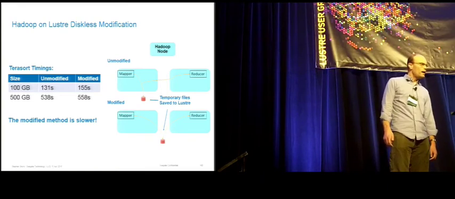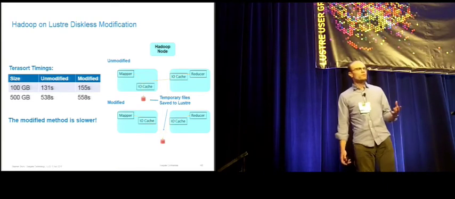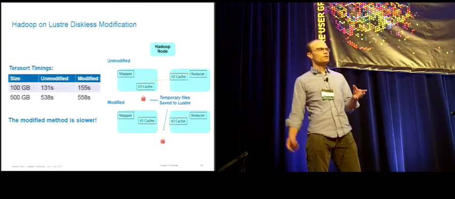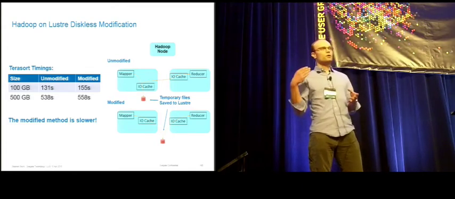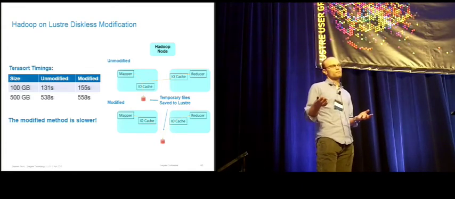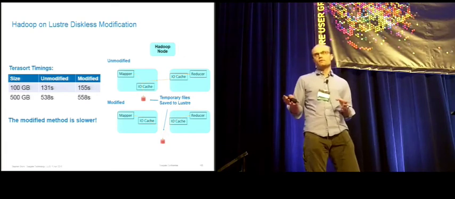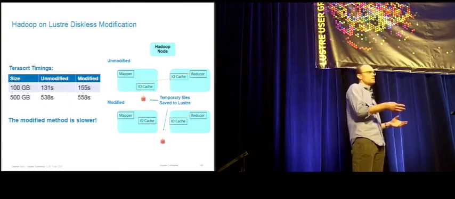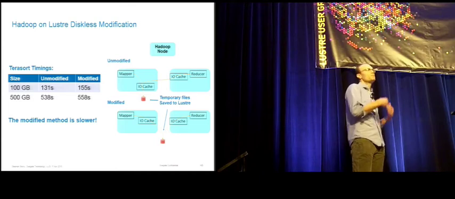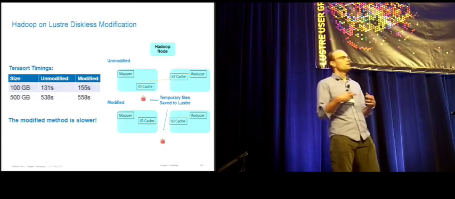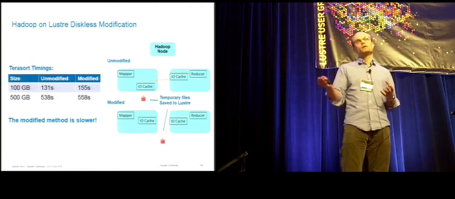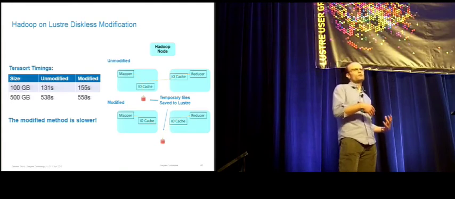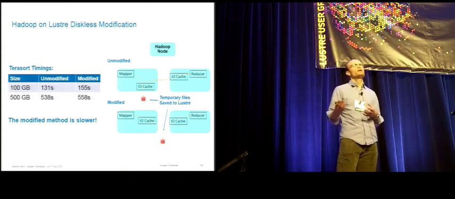So what happens is we, of course, have the Linux I/O cache. If you're storing the data on Lustre and you're telling the reducer to go get it from Lustre, it has to go read it off of usually a spinning disk and get it across the network. Remember, networks are fast enough that we're not network bottlenecked. But if you go and ask the computer that ran the mapper, there's a very good chance that a good chunk of that data that's already been written to Lustre will be sitting in the RAM cache. And when you ask the mapper computer, can you give me that file? It can just pull it out of RAM.